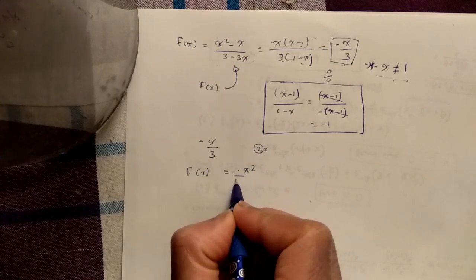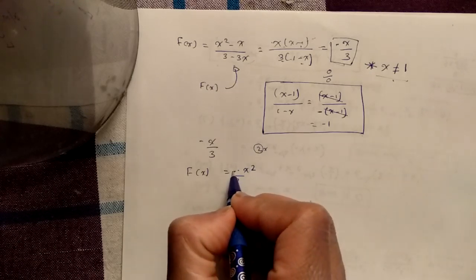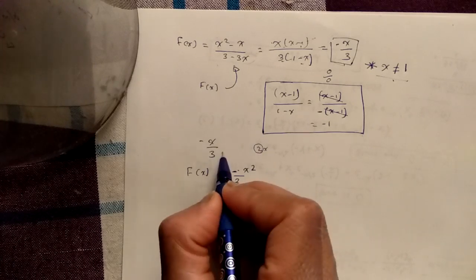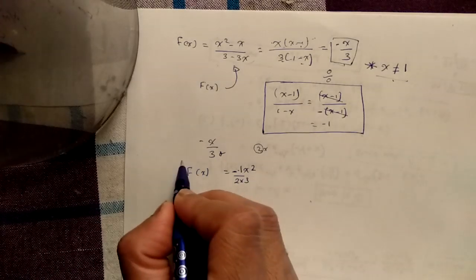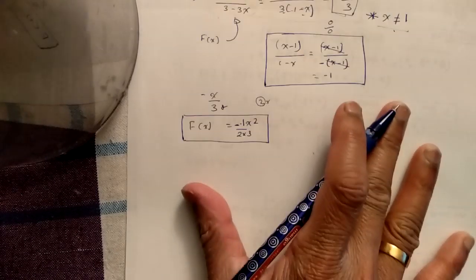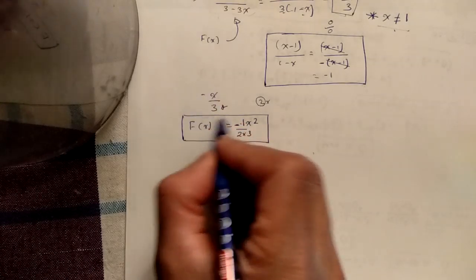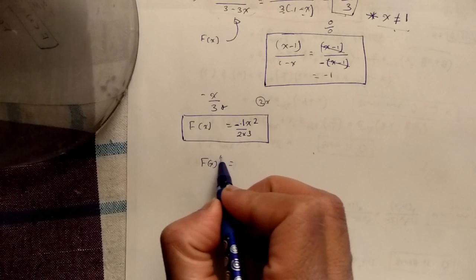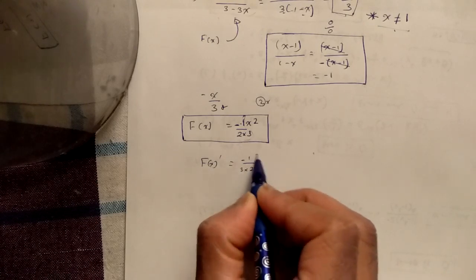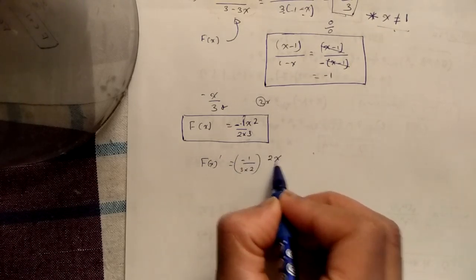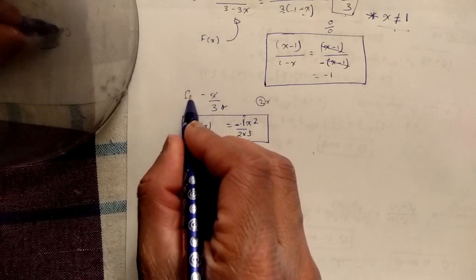So I am writing 2 in the bottom. And you should get a minus sign, so I am writing a negative sign. Also, you should have an additional 3 in the bottom, right? Now see, if you differentiate this function, you will automatically get the previous original simple f as the answer. See, now all these things are constants, so you can take everything out. And when you differentiate this one, you will get 2x. And you can cancel these two terms and you will end up with simple f(x), right?